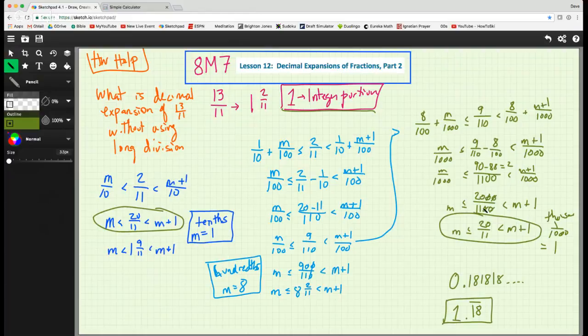It's really important, once you get to a pattern like this, m is less than or equal to some fraction is less than or equal to m plus 1, to go and look at all the places before where we had those m is less than something is less than m plus 1 patterns. Because once we get there, we know we're in a repeat situation, and then we can just go find all the numbers that we've hit before and then just start repeating them. Okay?